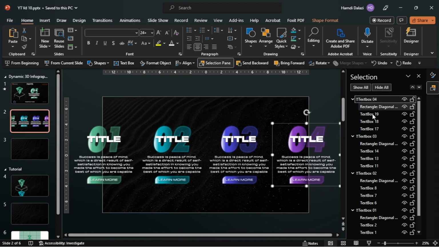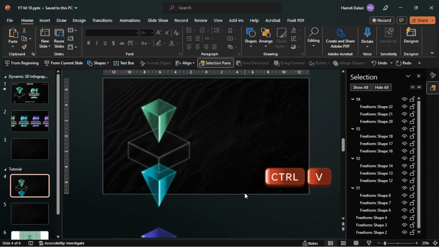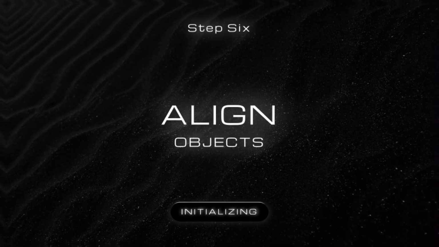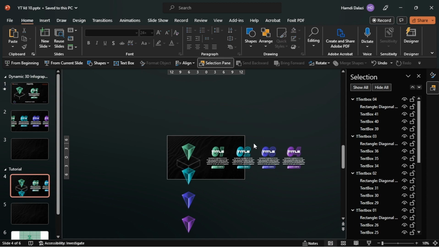Let's select all the text boxes and copy. Let's paste it here. Now let's align. Let's just drag it out. Looks good. Let's drag this down.